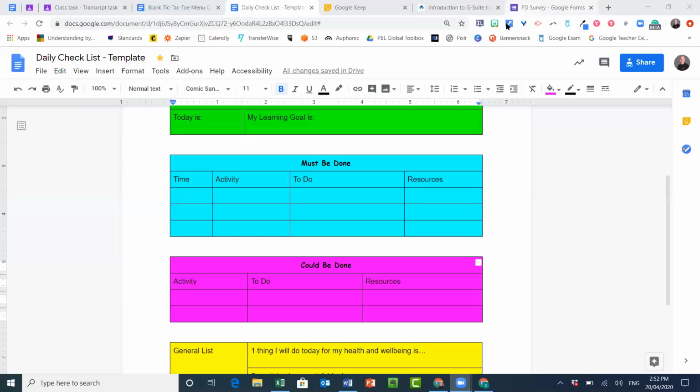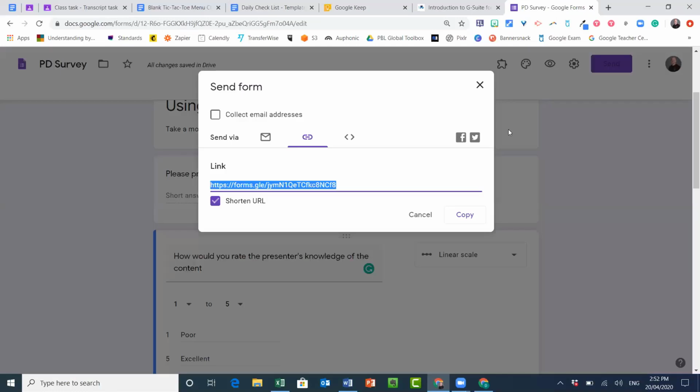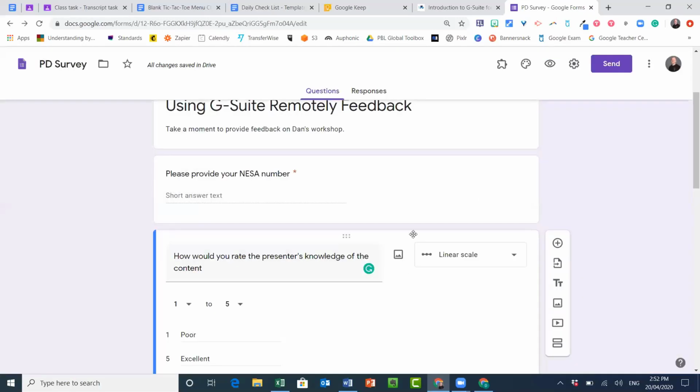And if you do my G Suite for Education course, and not the introduction one that's free, but the next one after that, it has in it how to do this with forms. I can very quickly show you that. But it might actually be better if I send you to a video, to be honest. But for example, I'm about to send this to you. Okay, so this is your feedback form.